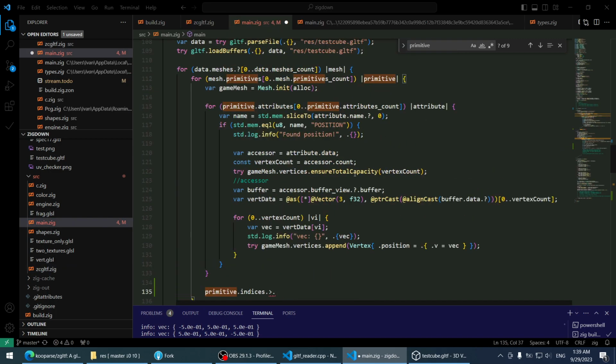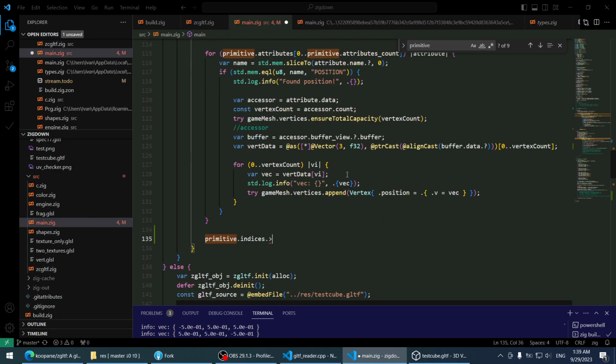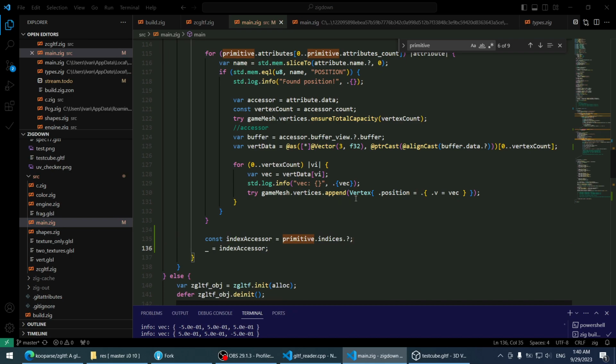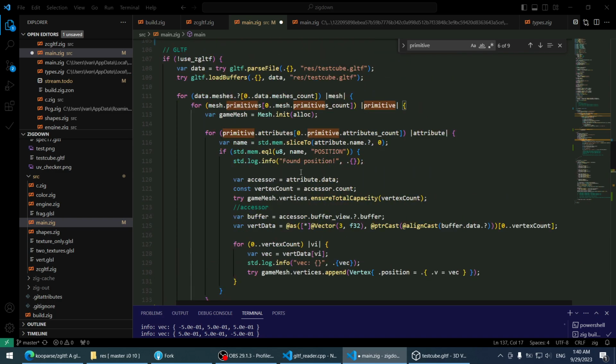As I did. Okay, it should probably be a const. Index accessor. Oh, wrong thing. Okay, the index accessor, that's what I'm doing here.